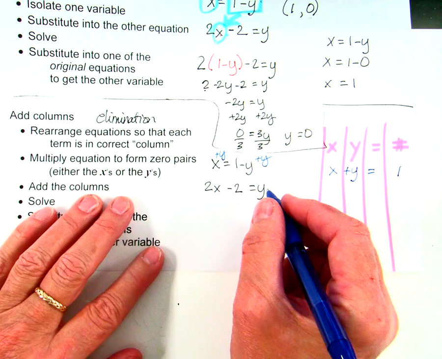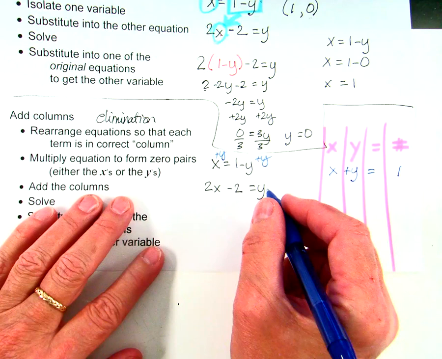Okay, now I need 0 pairs. Again, what I'm trying to do is get rid of an x or get rid of a y. I want it to go away. Why? Because look up here. When I got rid of one by substitution, life just got really easy peasy. I mean, look at it. It was nothing. So if I were to be able to either get rid of the x terms altogether or the y terms altogether, that would be really great.